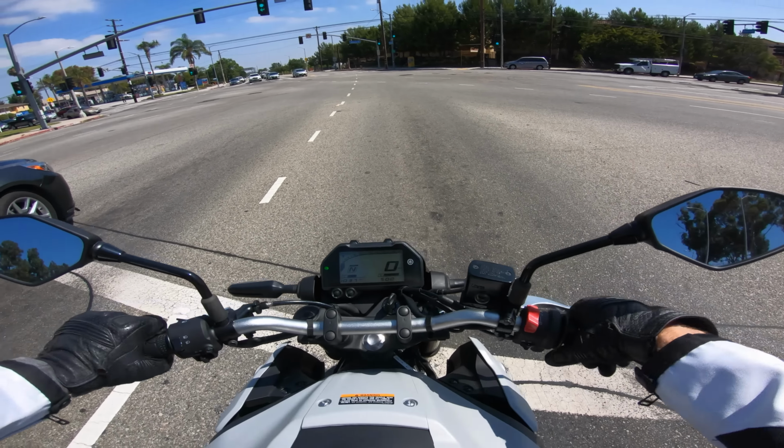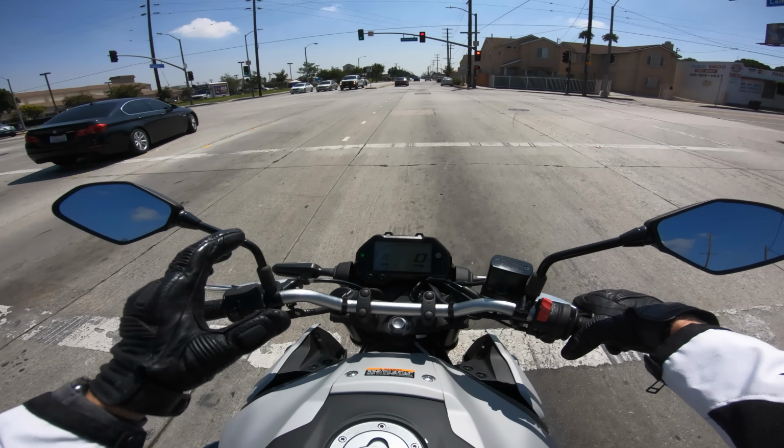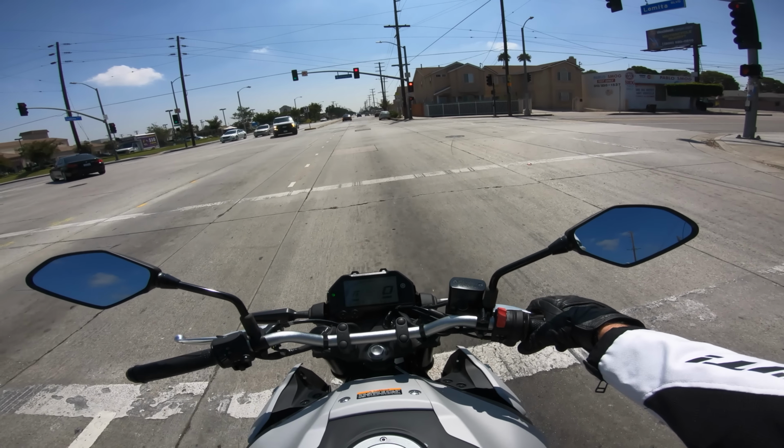But again, that 298 millimeter rotor up there. The 390 Duke has a 320 millimeter rotor, quite a bit bigger. Plus the 390 Duke's got the TFT dash, that kind of thing. So it's kind of the fancy Euro model in this category. It's also 5,500 bucks, and this bike is 4,600 bucks. So that's not nothing when you're talking in this price point.